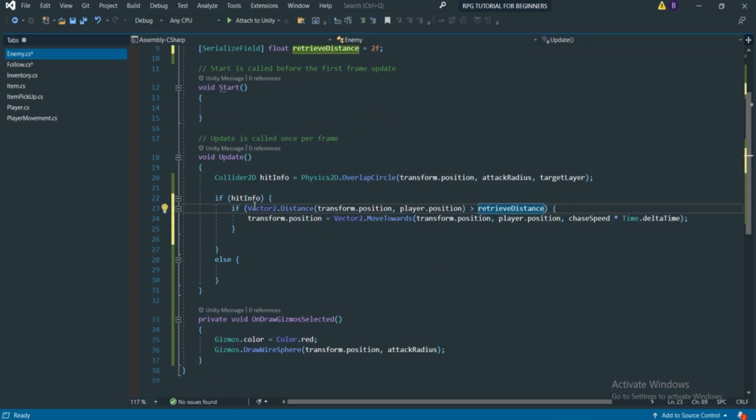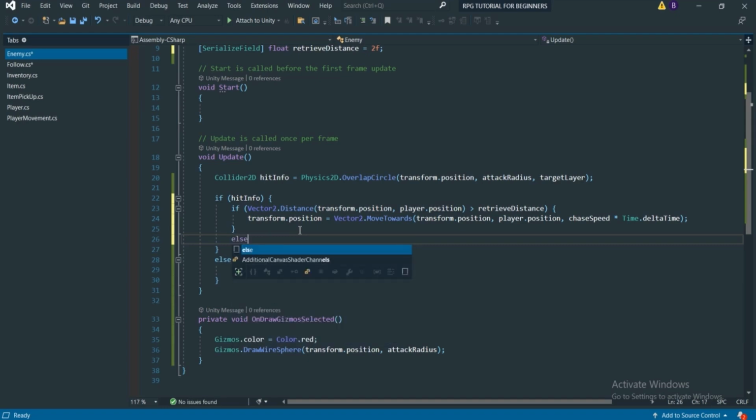So we're checking if the distance between our enemy and the player is greater than retrieve distance, at that moment we can see we're just chasing our player game object. And if the distance between is not greater than retrieve distance, it means the player and the enemy are too close now. So we're gonna do something else.